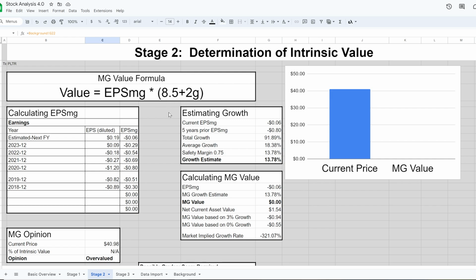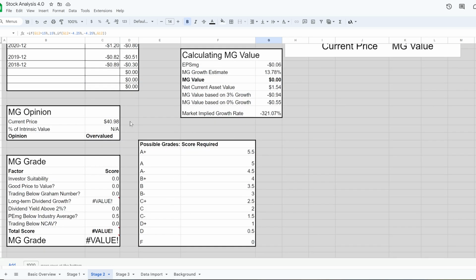And so we're going to end up with a 0 value, which we do. We anticipated that coming in, but it does have a really strong growth estimate. So at some point very soon, it is going to have a positive earnings per share, and that's going to kick that value pretty high. So right now it is showing overvalued, but it will switch to undervalued at some point, I anticipate. We'll see what happens with it, but I do think that will happen.